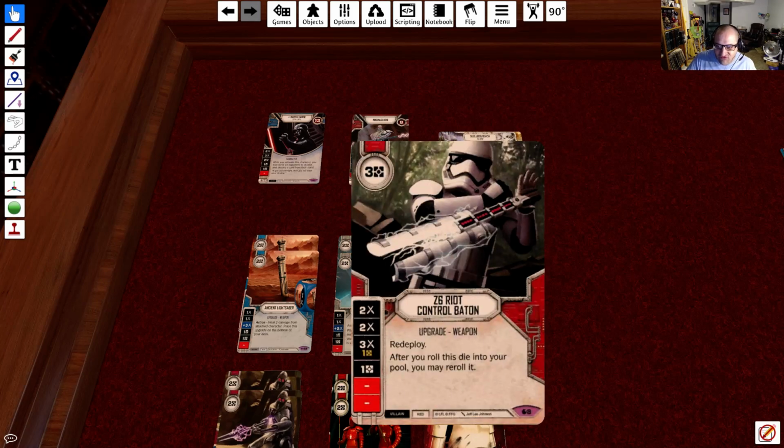We're running 2 Z6 Riot Control Batons for 3 resources. 2 melee damage, 3 melee damage for a resource, 2 blanks, has redeploy, so we can move it to another character if the attached character is defeated. And after you roll this die into your pool, you may re-roll it. So it has 2 blanks, so if it rolls a blank, you have the option to re-roll it and hope to get a better result.